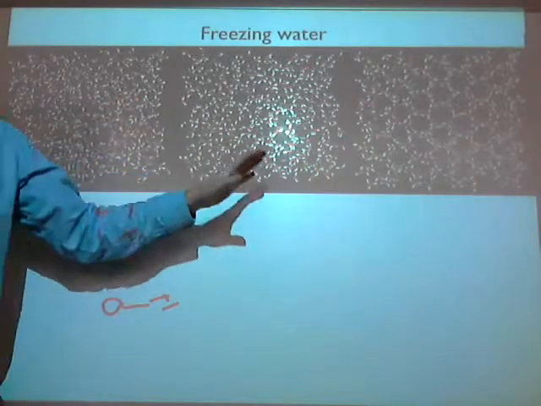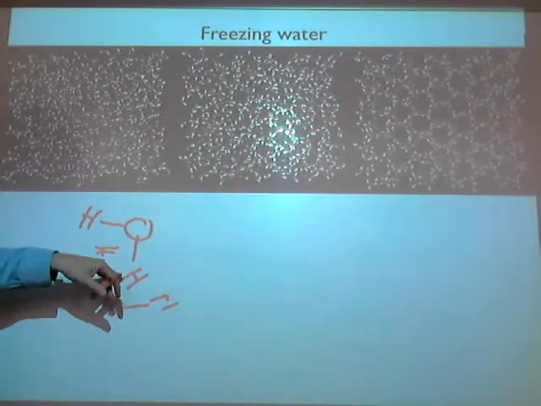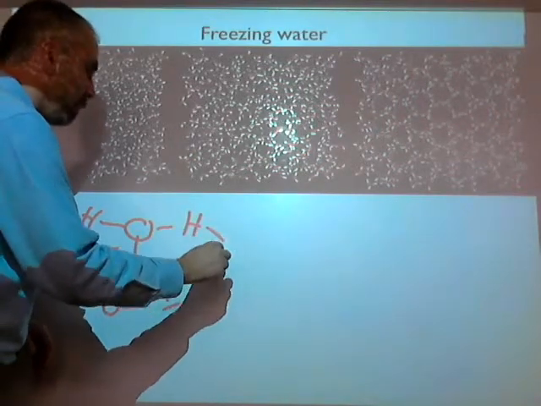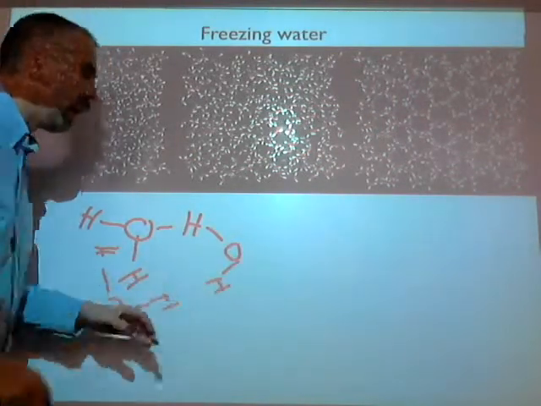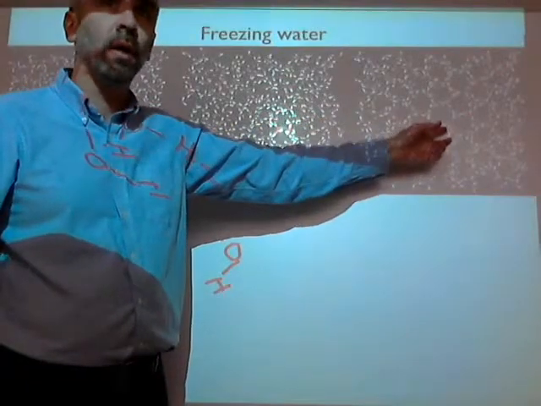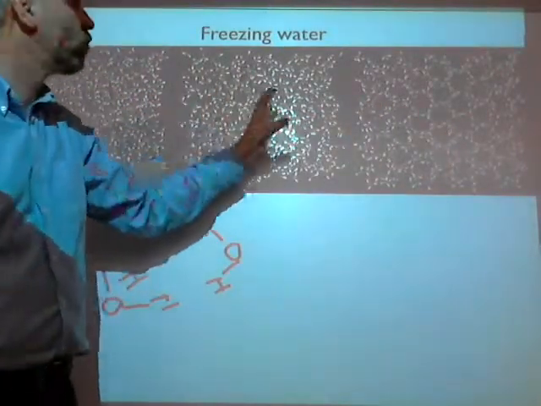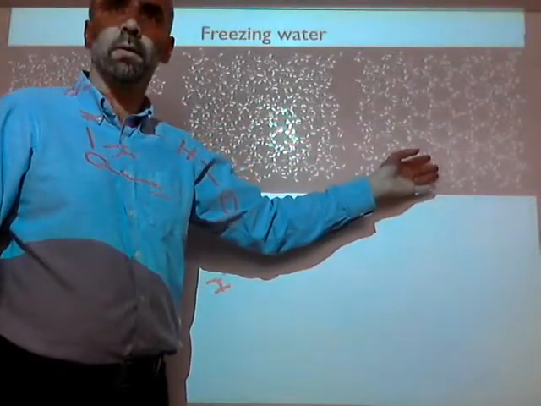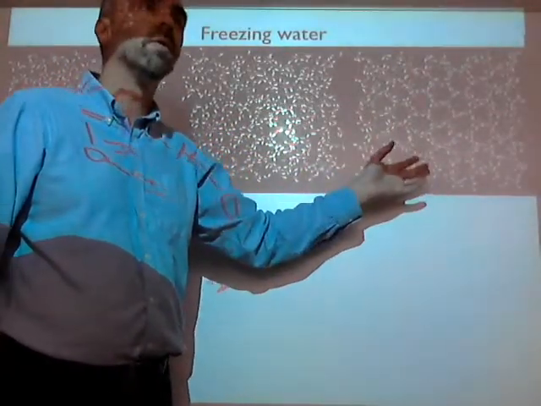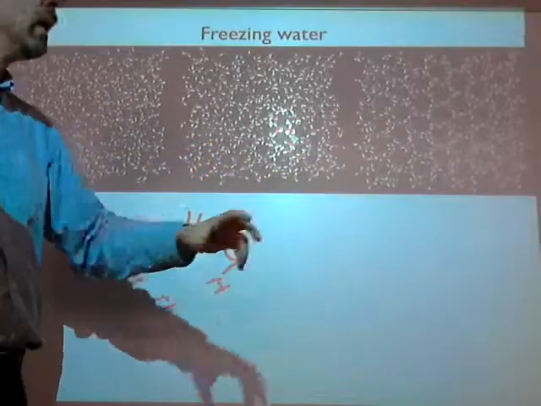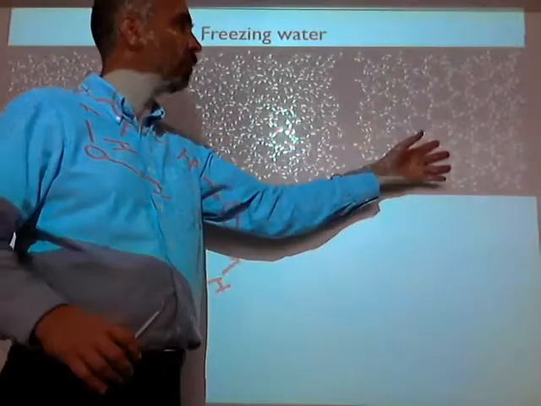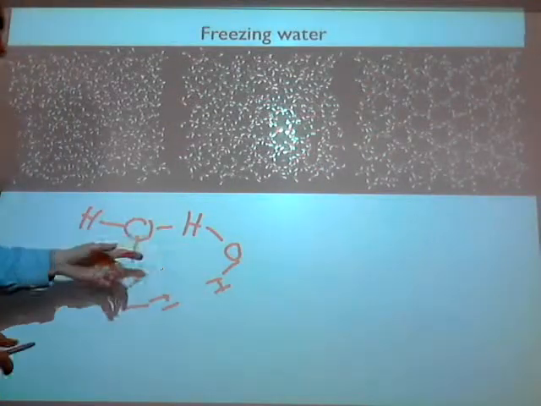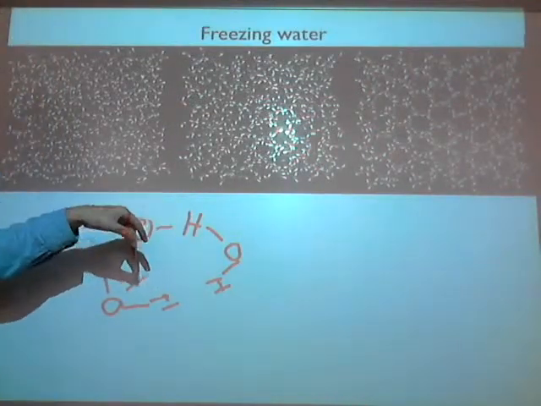But as you cool them down and these molecules lose energy, neighboring water molecules start to form a crystal. And that crystal, as you can see here, going from warmer water to cooler water to ice, has a lot of space in it. So when water freezes and those hydrogen bonds form, it actually expands because of the space. Those molecules can't fit in amongst each other because they've formed these very strong bonds in between, forming this crystal.